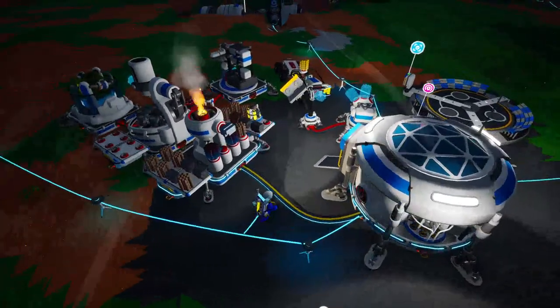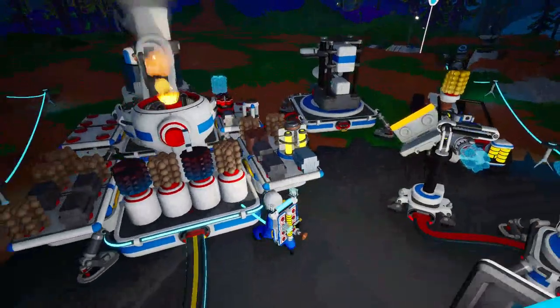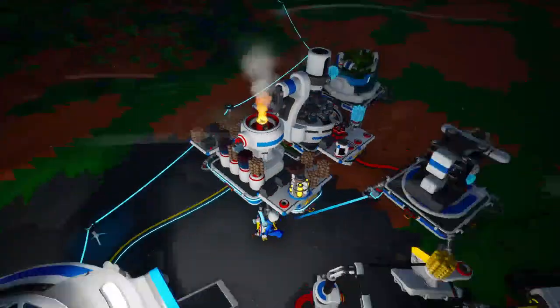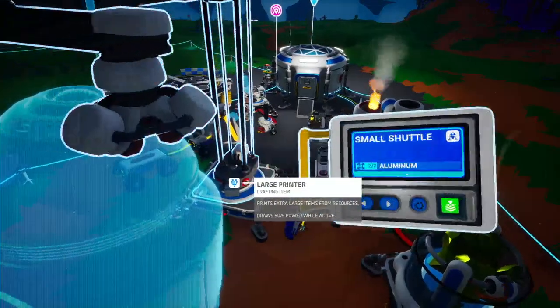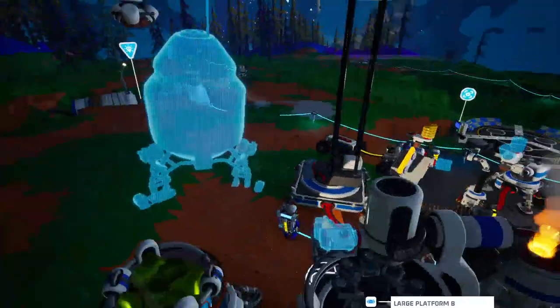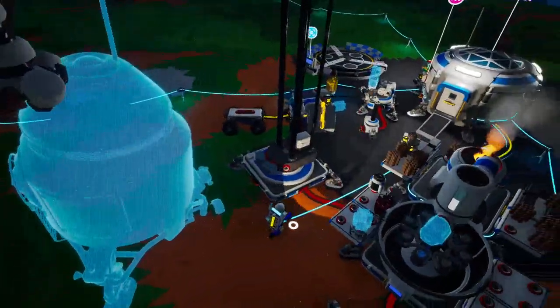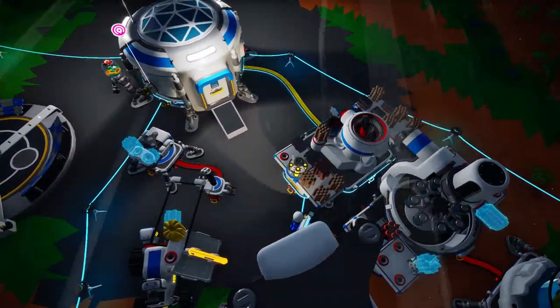Here we go. There, so we can put that on there and begin building our rocket. I said build. Oh, I don't have that. I haven't given it power, that's why. Turn off.